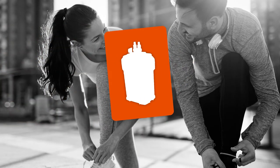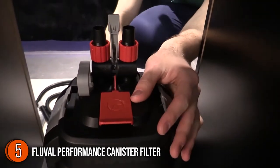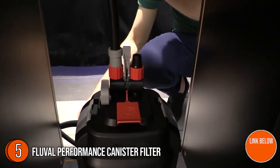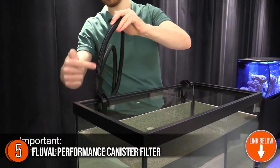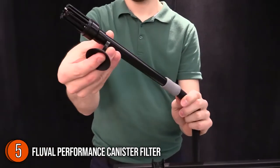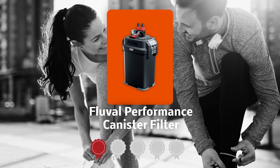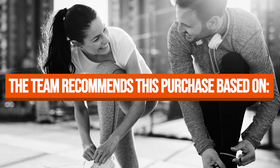The fifth aquarium filter on our list is the Fluval Performance Canister Filter. Being an addition to the all-new Zero7 series, the Fluval Performance Canister Filter not only incorporates the efficiency and reliability you've come to expect from the industry leader in aquatic filtration, but it also includes several upgrades that make it up to 25% quieter, stronger, more energy-efficient, versatile, and easier to use than ever before. TrustedShoppingGuide.com has awarded the Fluval Performance Canister Filter a 5-badge rating.